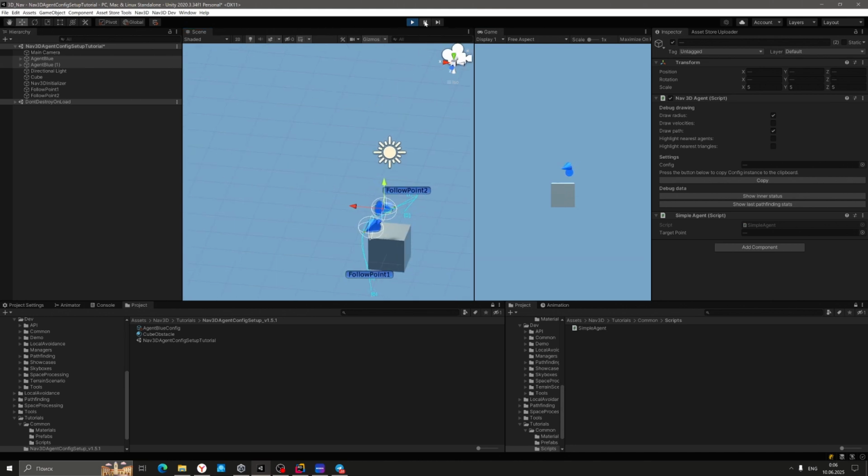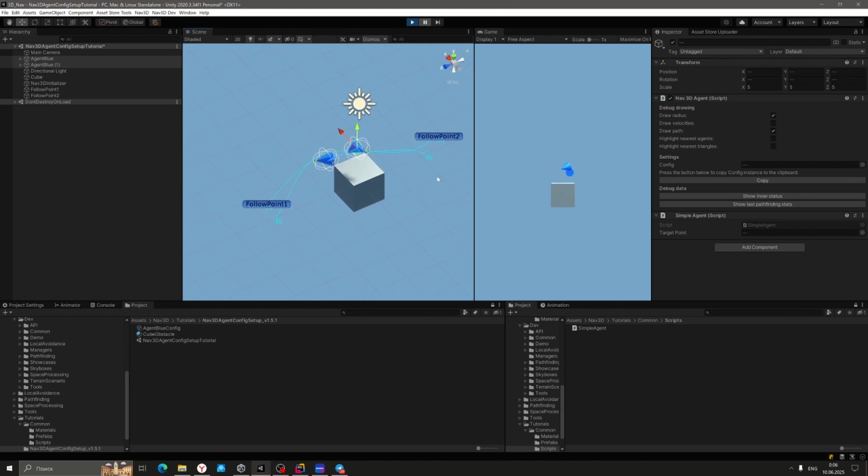Yes, and here we can observe how the local avoidance works in action.